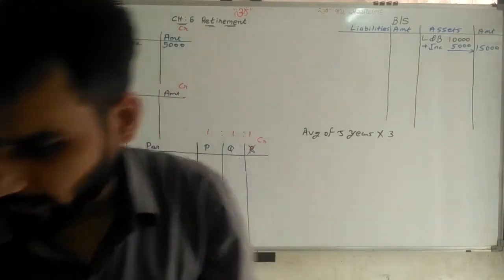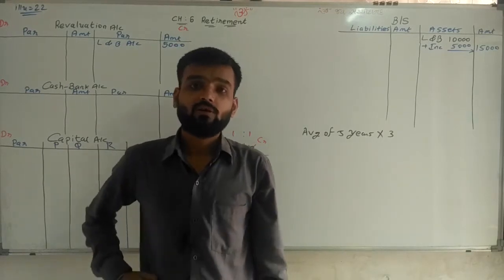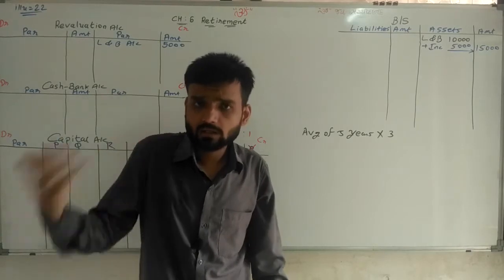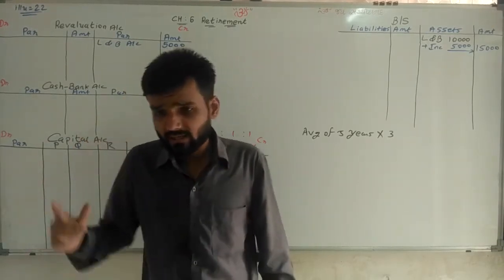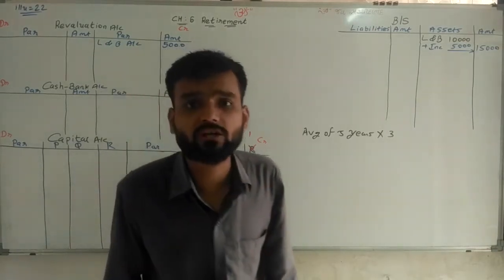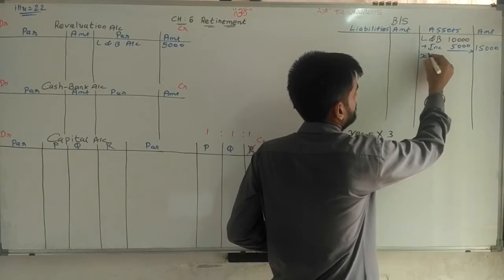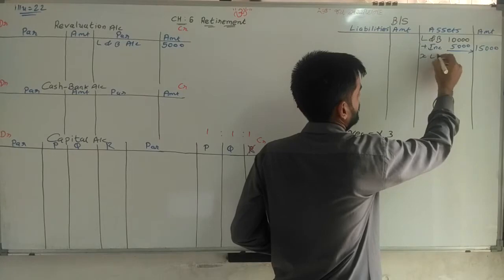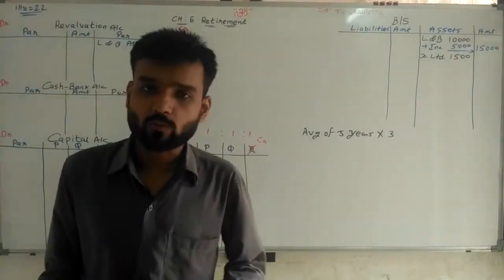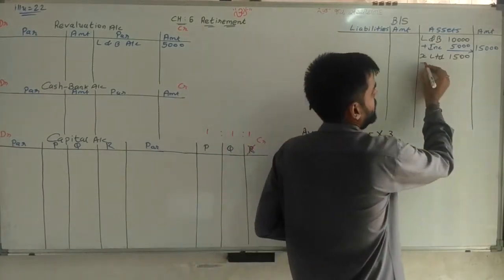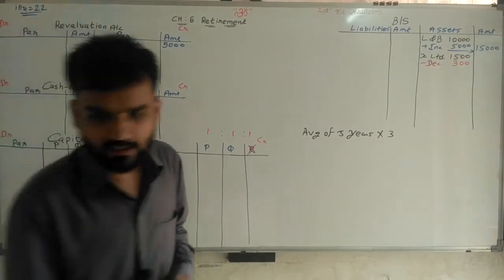Going ahead. Next one. What is given actually? The market value of X Limited shares is rupees 1200. X Limited is another limited company. We have invested in that company, that's why this information is given. So on the asset side, X Limited shares 1500 rupees is given. First of all, I am writing X Limited shares ₹1,500, that is given. Now its market value is 1,200 rupees. It means a decrease in the value of investment, minus 300 rupees. So in the outer column I can write 1,200 rupees.